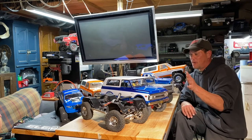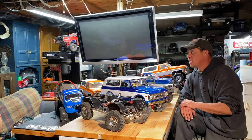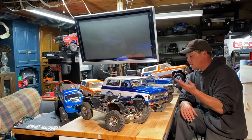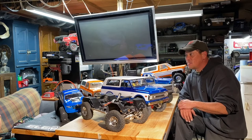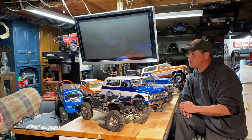So go to your favorite haunt, and all it takes is a few good lines, memorable paths that stay consistent, and then you can put in the work to unmount all the wheels and tires. I know the Vanquish wheels are really nice. They're pretty easy to change out a set of foams on because they assemble really well. Some of the other wheels, yeah, they can be a pain in the butt.